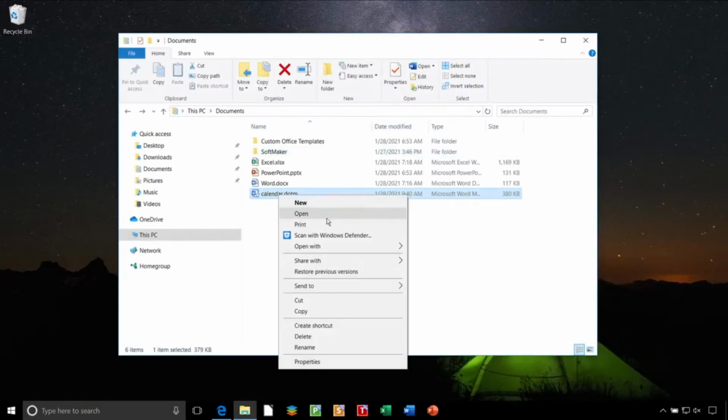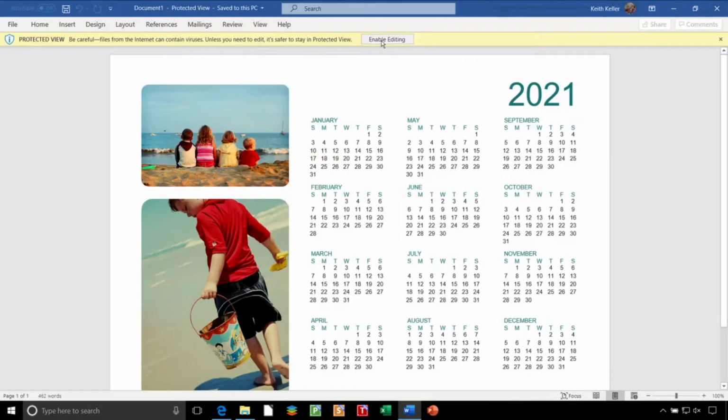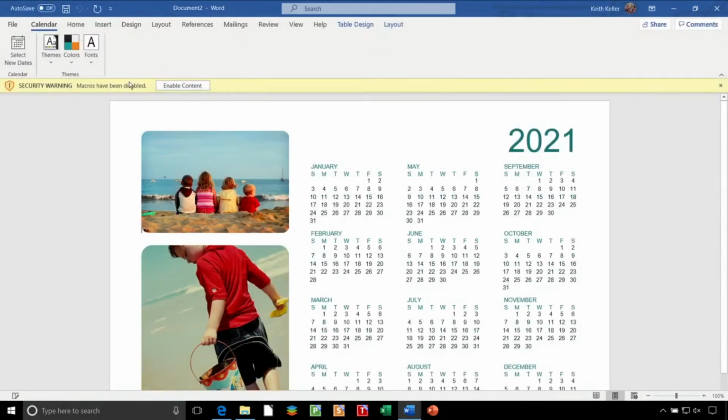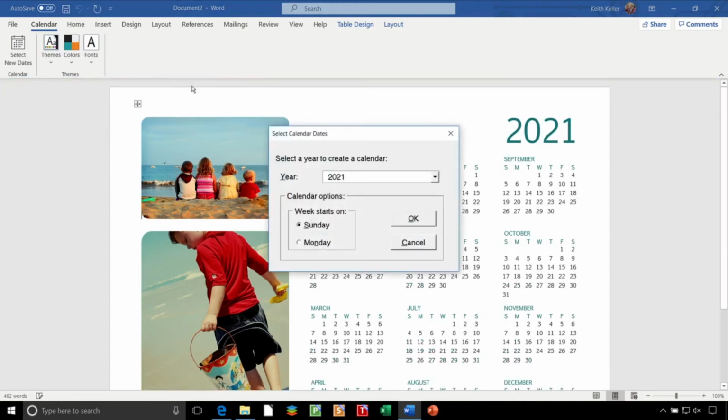Hang on a second. Let me go back into Word. Enable editing. There we go. So that security feature, we'll enable the content for the macro.